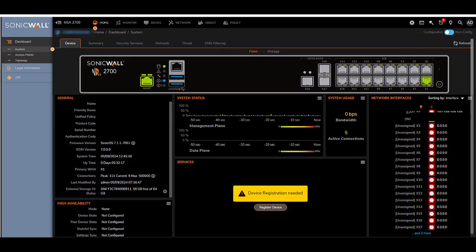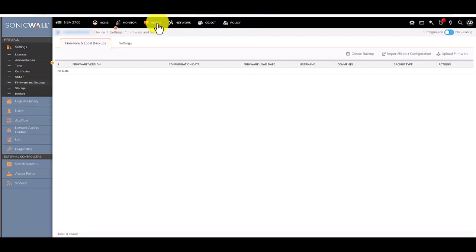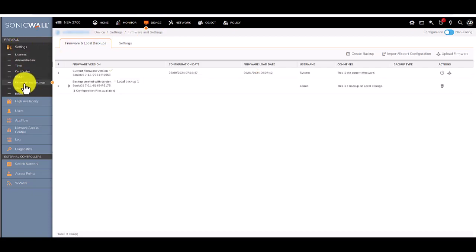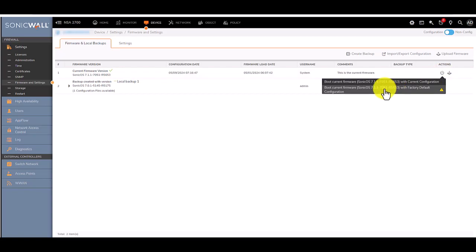To boot the firewall with factory default configuration, you're going to log into the management, navigate to the device, right here. Then on the left side, you're going to see settings. You're going to click on firmware and settings. Now here you can create a backup. But if you click on this little guy right here, you can select boot current firmware with current configuration or boot current firmware with factory default configuration.